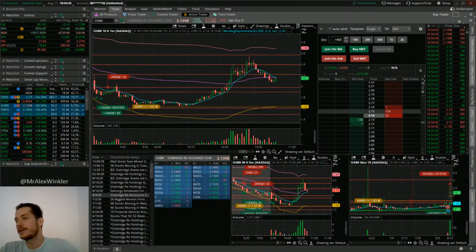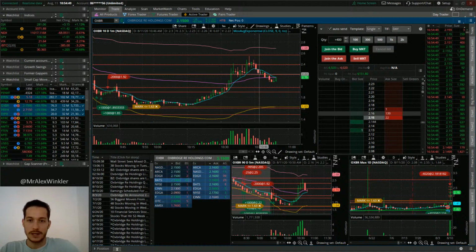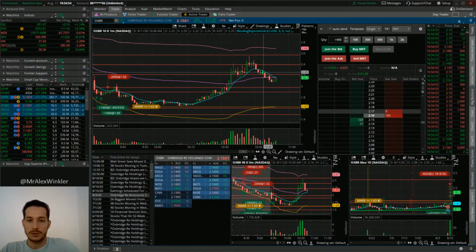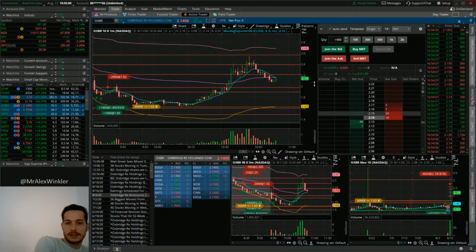I mean, this move right here was like a 3% move. That was a pretty decent one, actually. You just got to be careful on these, because if you're looking for the 3% move, and then you hold 1 second too long, all of a sudden you're down 4%. So it's like, yeah, okay, there was the retest that we were looking at.